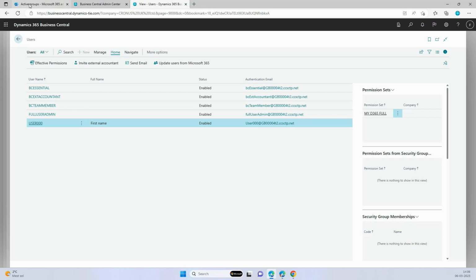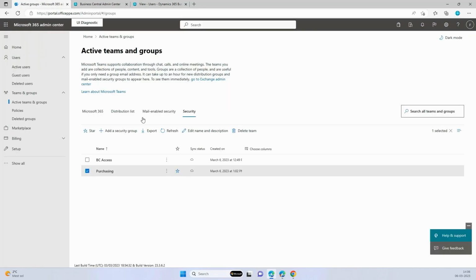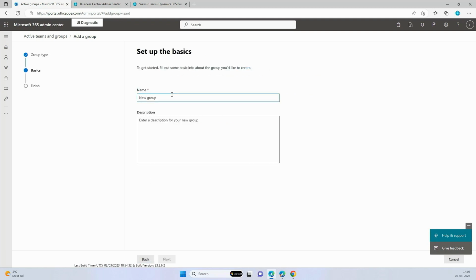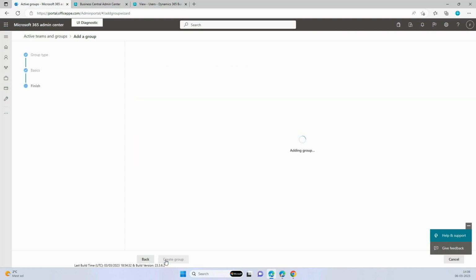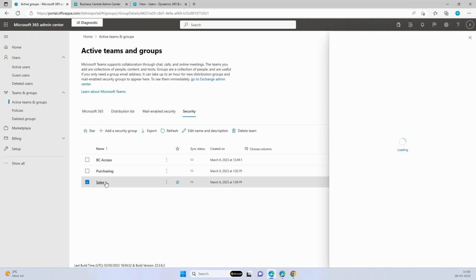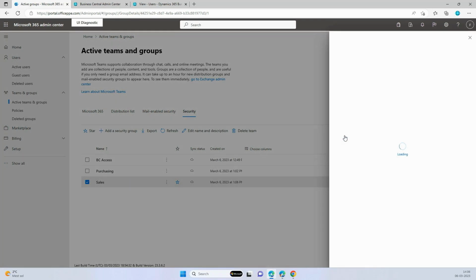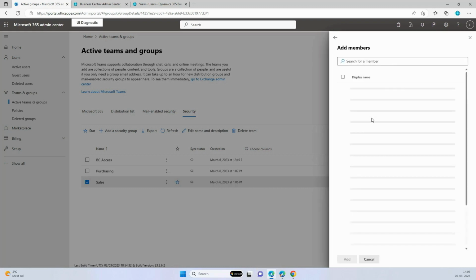I will start here in Business Central, but navigate to the Admin Center, where, as you see, I have created another security group called Purchasing, and I just want to have some granularity, so I'll create a new security group, and for the sake of completeness, I want to have it as a sales group, so I'll have groups for both sales and purchasing in my tenant. Nice, the group is created. So as before, let's just go and add some members to this group. And yeah, I'll just navigate here to the members section, add some members.